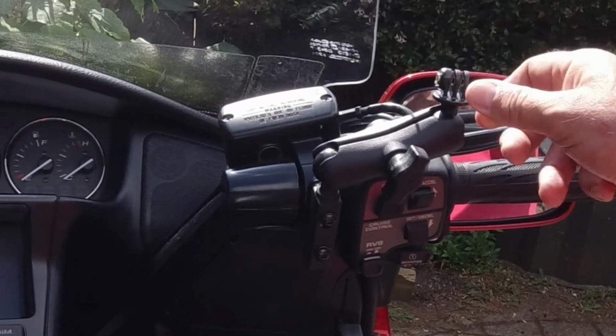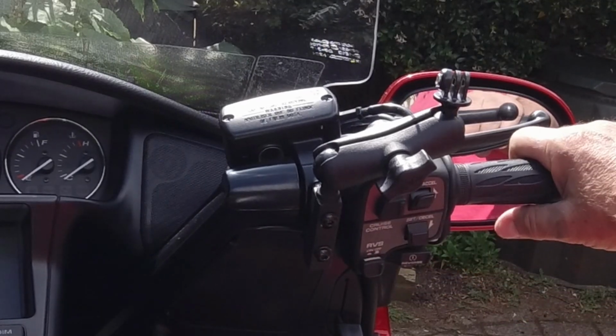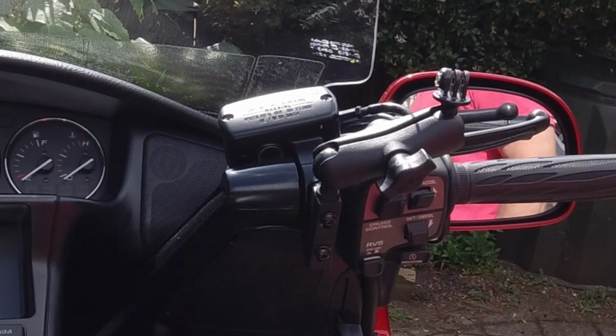Won't rattle. Safe as houses. Still get all the controls. Just a different perspective.